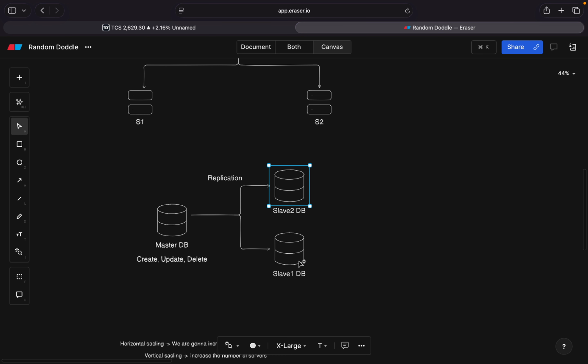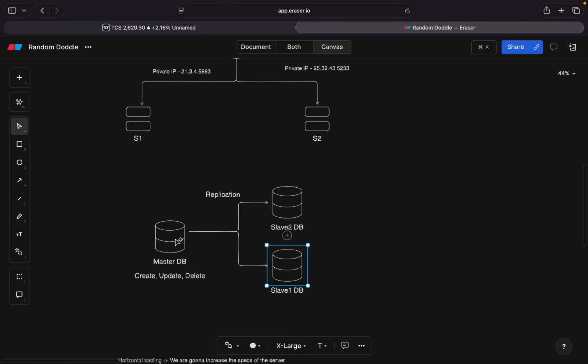And one more benefit of having a slave is that data redundancy happens. Let's say for some reason, by mistake, a master collapses. We can make this slave a new master. We can create a new slave over here, and then make this a master, so that we always have extra data. If this DB crashes, we can always use the slave as our new master because it has the same data.